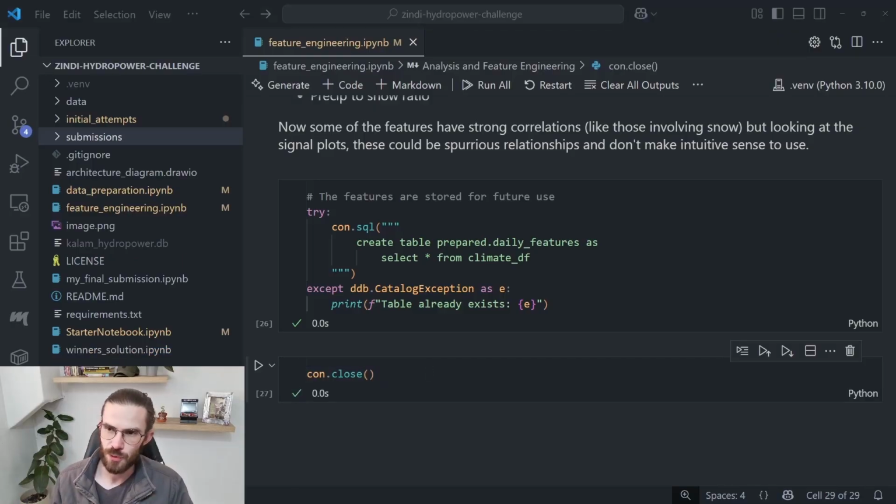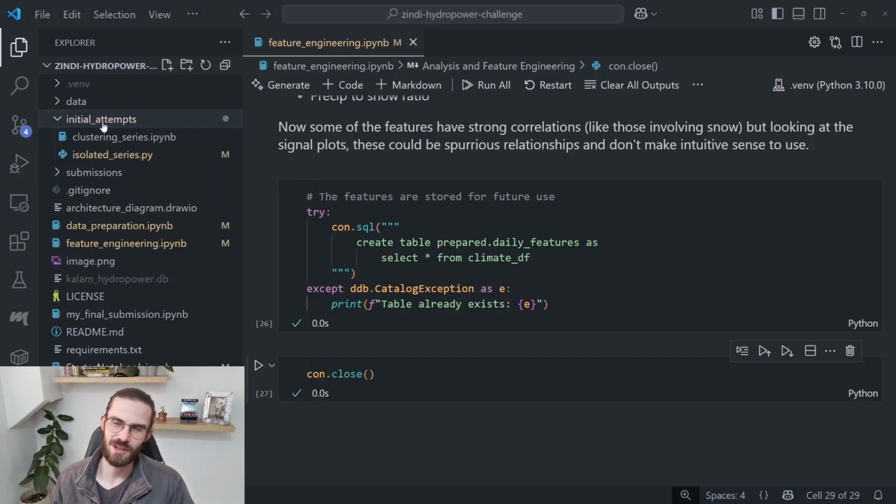Now, before I move on to my final solution and how I actually used these features and decided amongst them which to use, I wanted to take you through one of my other initial attempts. Again, this is kind of messy and it didn't work out super well. I didn't actually end up using it, but I think there were some cool lessons in it and some cool ideas that, if I'd pursued a little more, would have really helped me out or could have made something interesting. So I just thought it would be valuable to share.